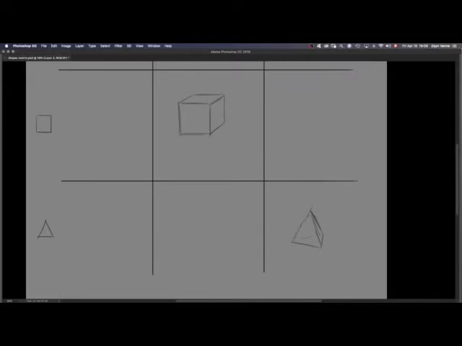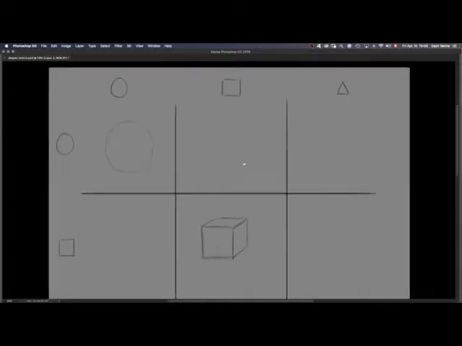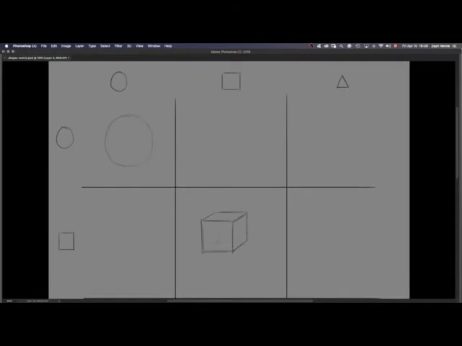I'm just putting a little bit of a dotted line in the background. Then just to make life easier with the sphere, you imagine the back half is around.